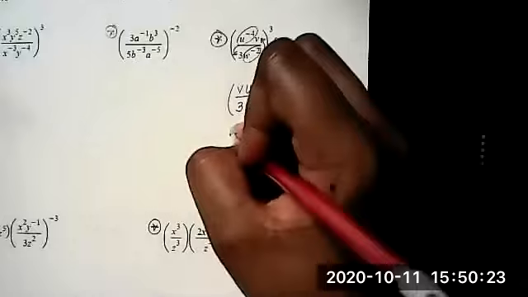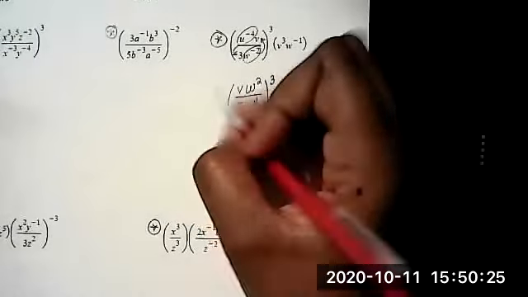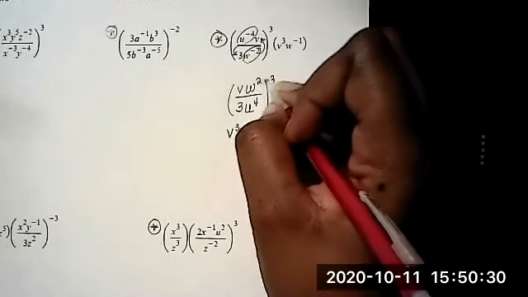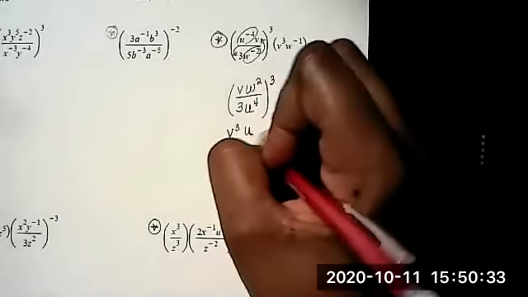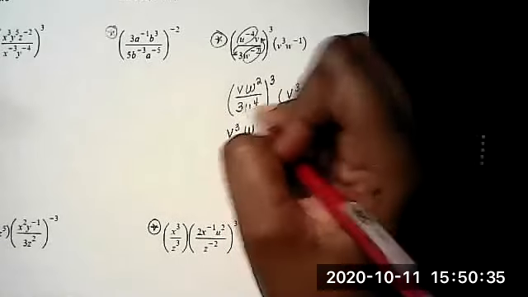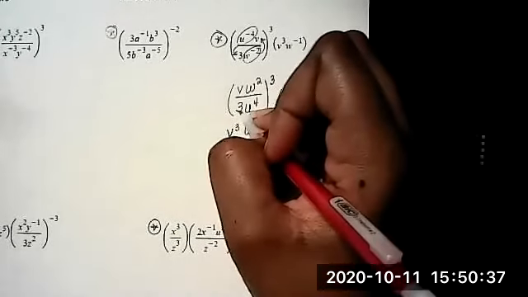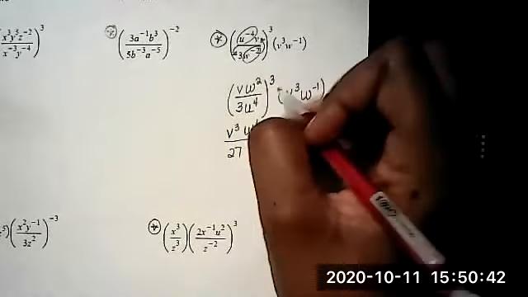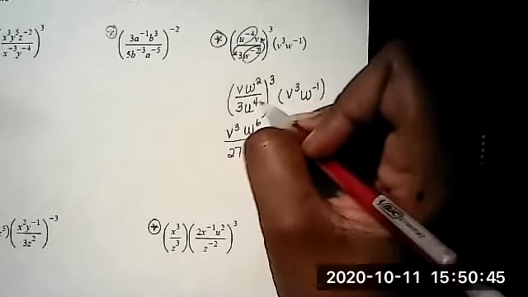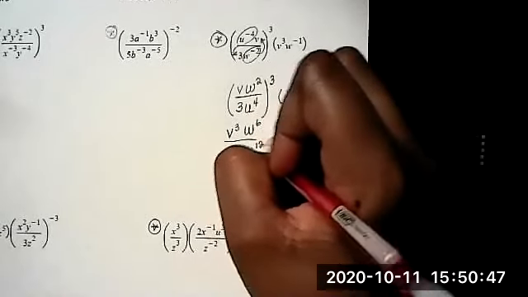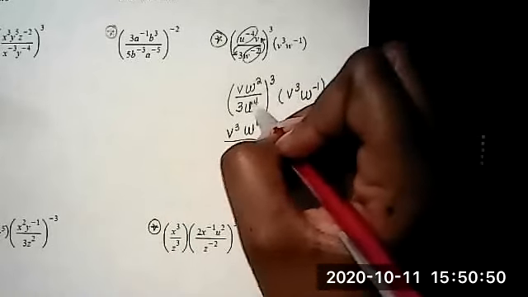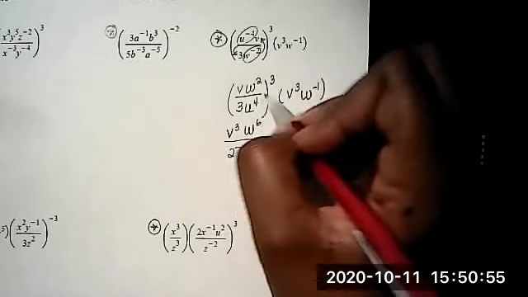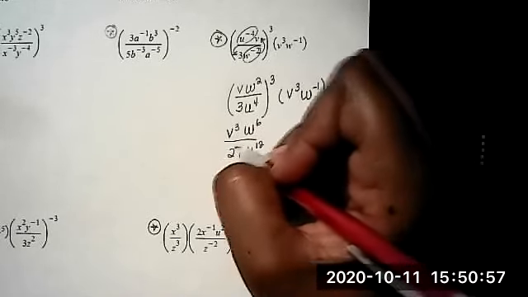All right, so you know what you do here. This becomes V cubed. This becomes what? V W to the 6th power, because I'm multiplying 2 times 3. 3 cubed. What is 3 cubed? 3 times 3 is 9. 9 times 3 is 27. So this becomes 27. And multiplied together, 4 times 3 is 12, U to the 12. Please don't forget that that's not 3 times 3. It's 3 raised to the 3rd power. It's not 3 times 3, which is 9. And that's where people mess up. This is 3 raised to the 3rd power, which is 27.